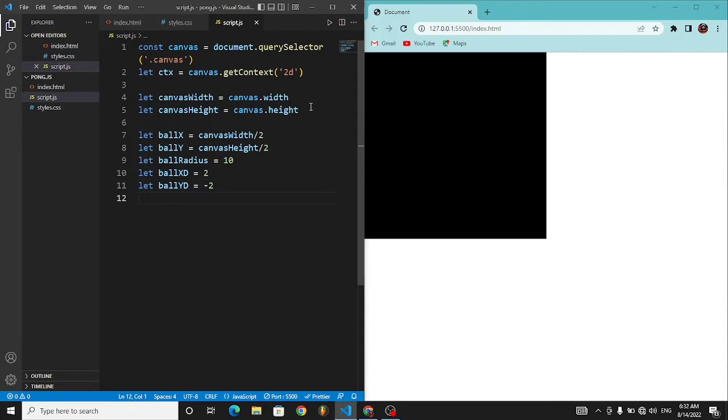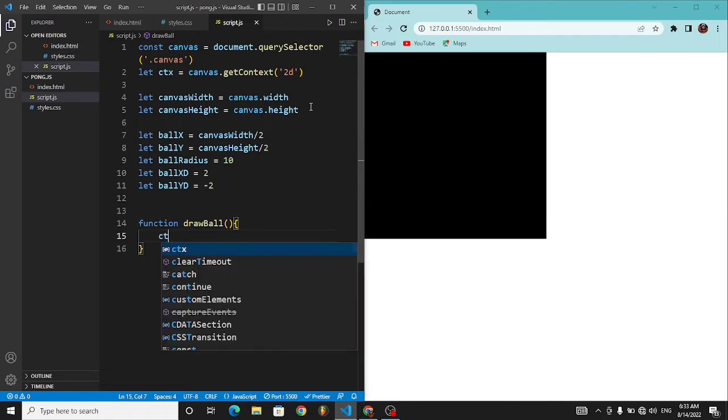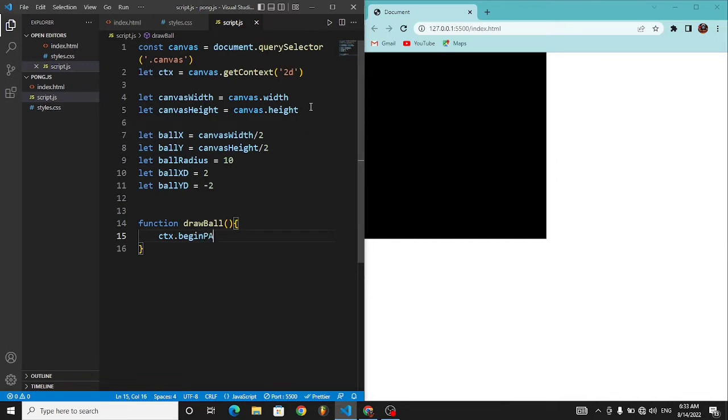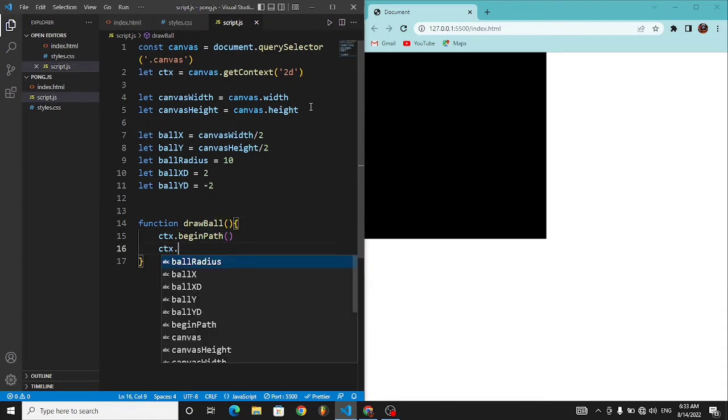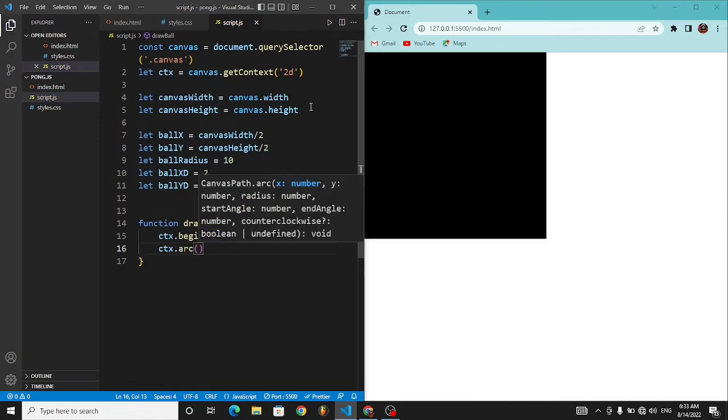Okay, now we are going to draw our ball. Let's create a function called draw ball. Okay, let's start to create our ball. ctx.beginPath, ctx.arc, this will draw our circle.